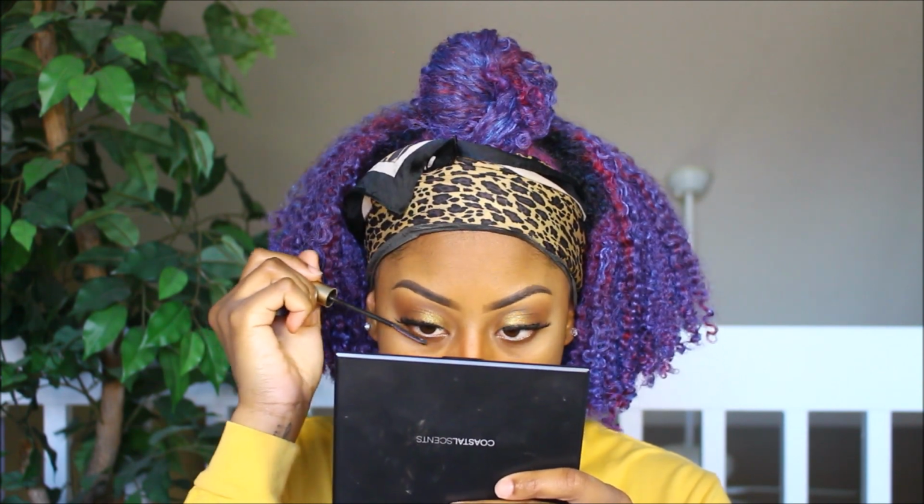And now moving back into the eyes, I'm just going to be taking that brown shade that I used on my eyelid, and I'm just going to lightly apply it to my under eye. Alright, so this look is really almost over, but all I'm going to be doing now is doing my lips. I'm going to be taking this Wet n Wild eyeliner pencil. It's in the shade brown. It's just an eyeliner pencil that I've been using for a long time to do this makeup look. And I'm going to take my Fenty Beauty Fenty Glow Gloss Bomb and add that on top.